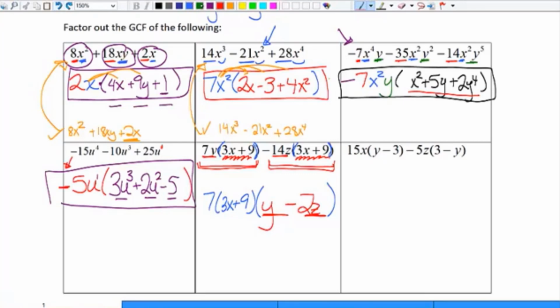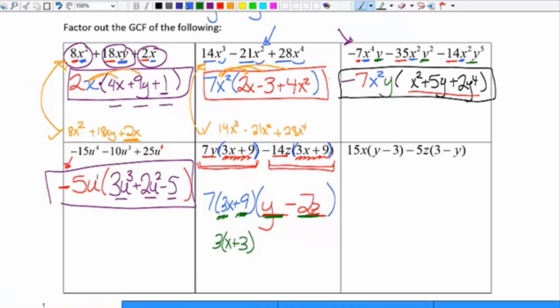And the reason we're not done is because if you look inside the parentheses, you should have no more GCFs left. Well, inside y and 2z, there's nothing else common. But look inside the first parentheses that we factored out. 3x and 9. Do you see anything common between 3x and 9? Well, I do. It looks like there's a common factor of 3. So if I factor out a 3, that gets me x plus 3.